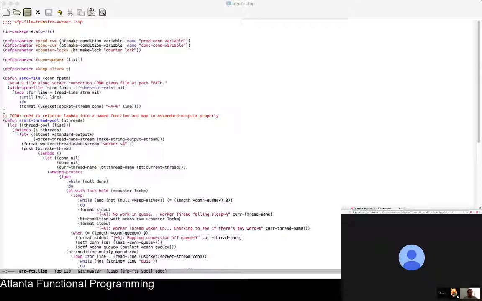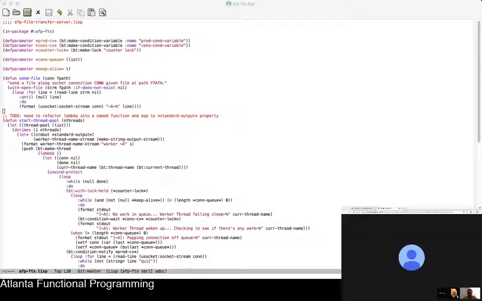Today we'll be continuing our discussion on our case study sample project written for Common Lisp, specifically an example file transfer server that leverages a couple of libraries, particularly CL-PPCRE for regular expressions, usocket for socket programming, and bordeaux-threads, which is a cross-Lisp multi-threading library.